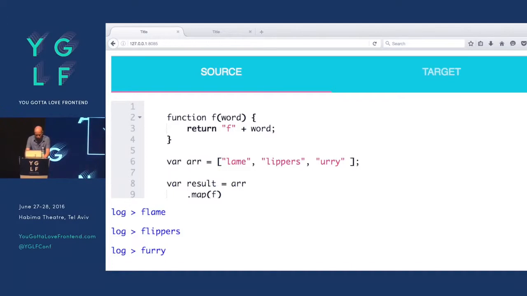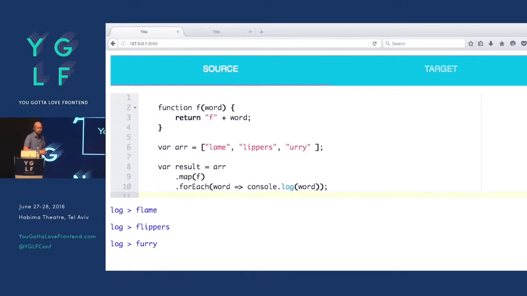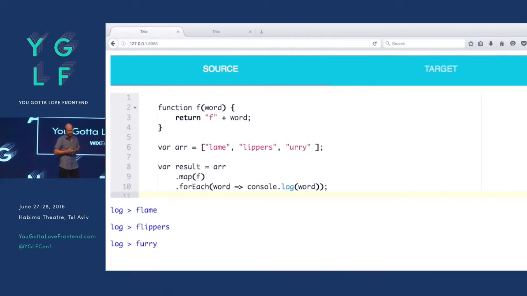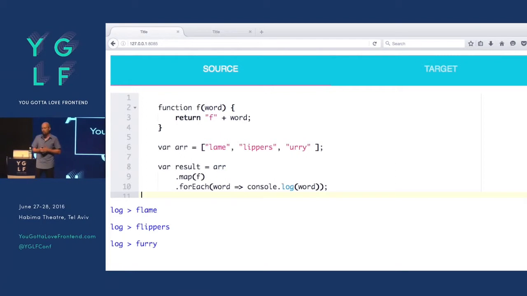We have a code which has a function f, which takes a word as a parameter, and it puts f in front of this word. And we have an array of words like lame, lippers, and airy. And we're mapping all those words through our f function.